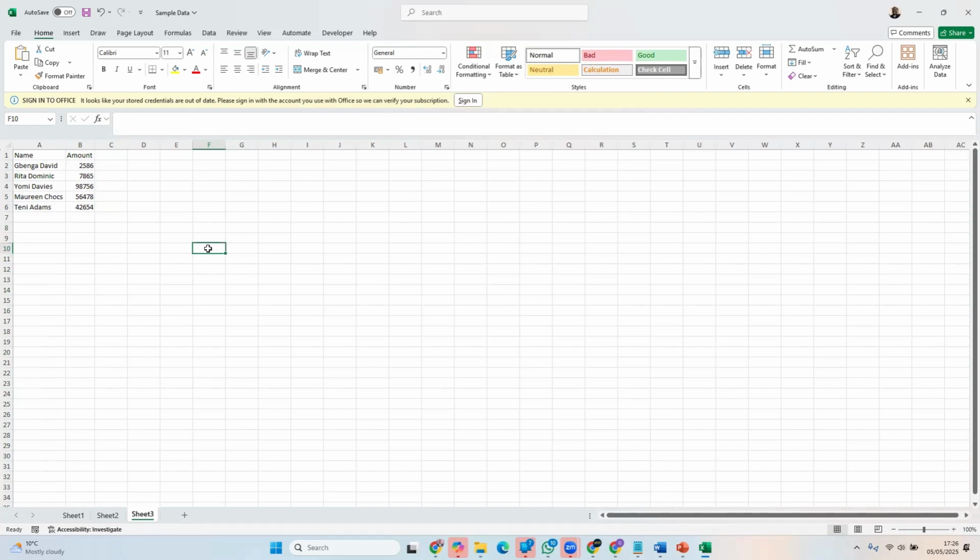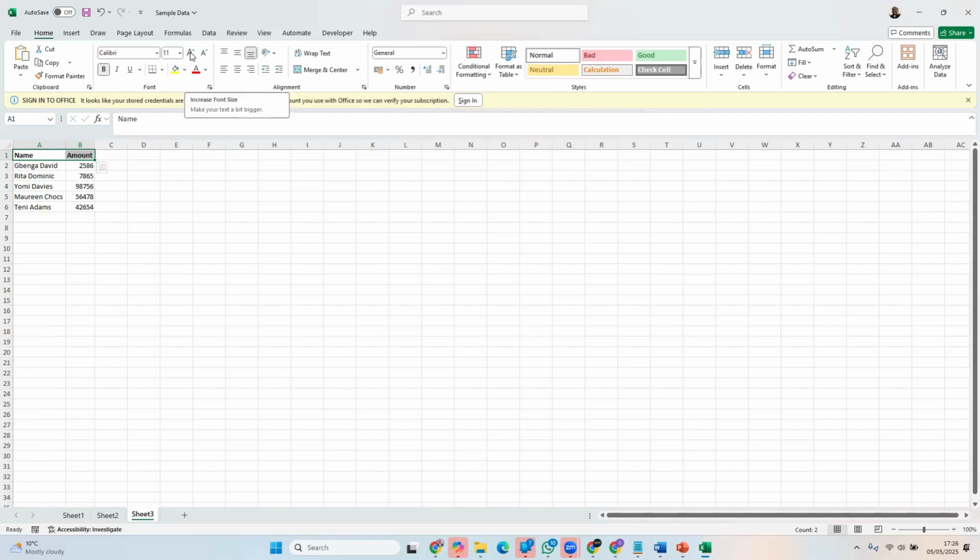That's that one done. The next thing we are going to do here is to format it. Now, the headings, can I make it more pronounced? Can I make it bigger? Okay, so highlight cell A1 and B1. Once we highlight cell A1 and B1, let's make it bold.